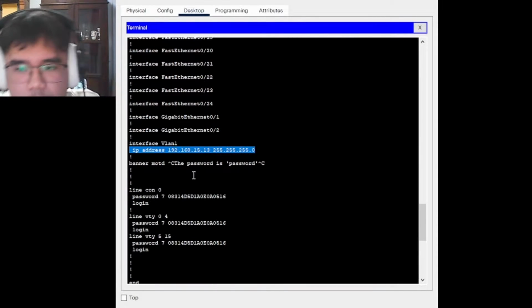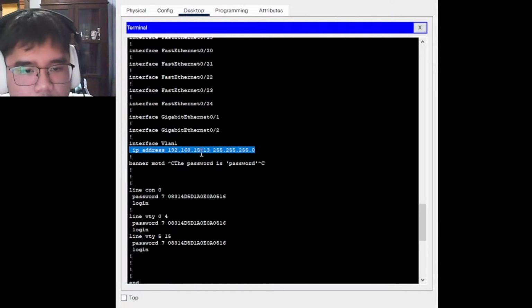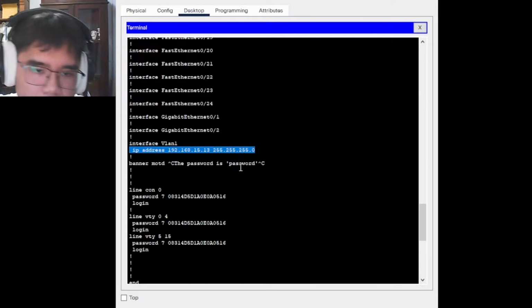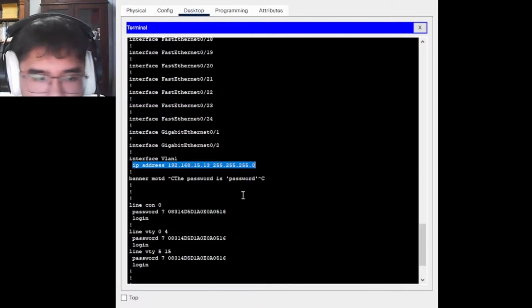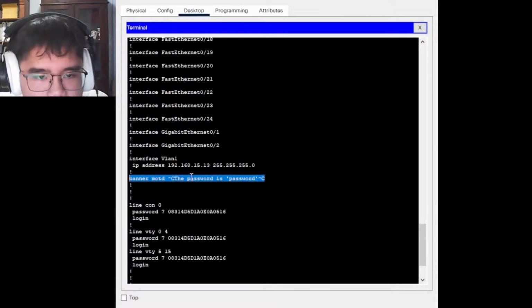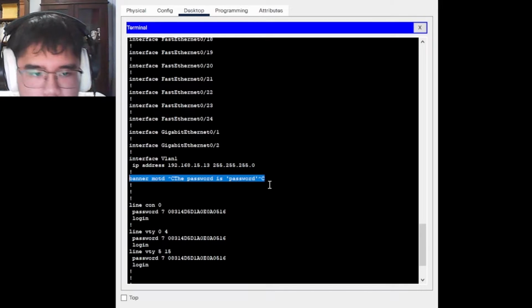So this switch is set with an IP address of 192.168.15.13 with a subnet mask of 255.255.255.0 for remote configuration. The same message of the day, or MOTD, has been set for this switch as in the switch mentioned before.